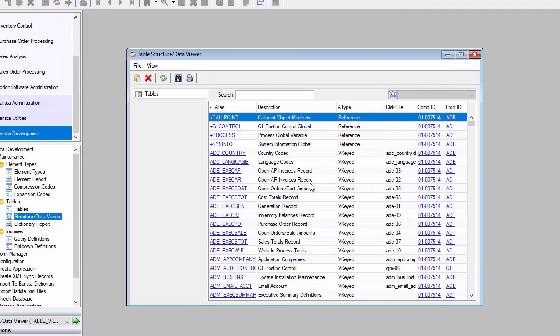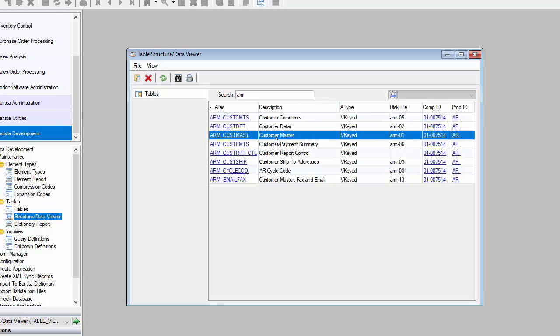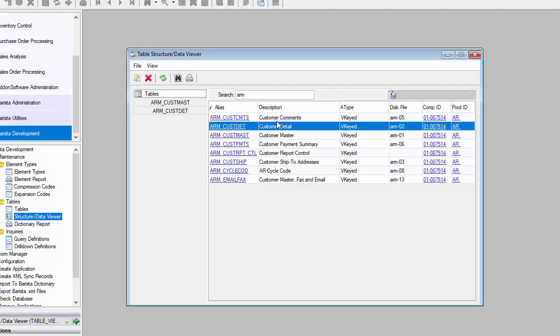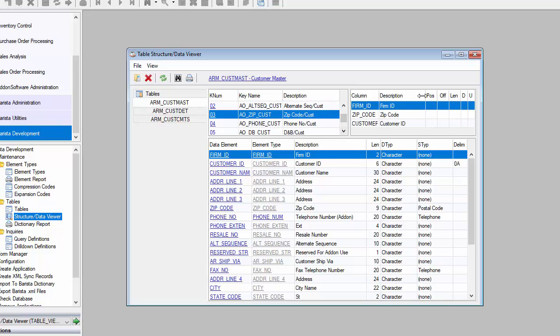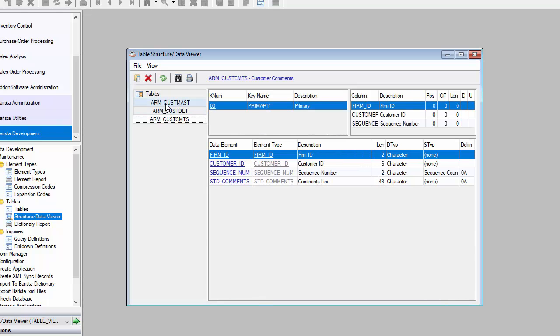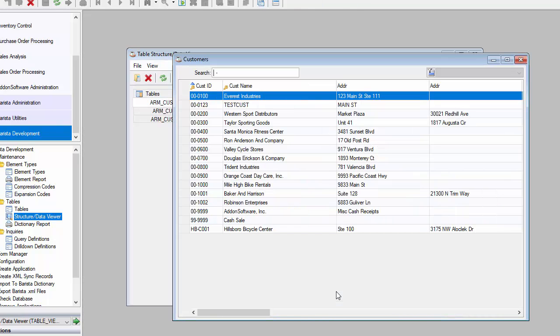And again, last but not least, on the development front in version 12, we have the Table Structured Data Viewer. We had separate utilities in the past that let us look at layout for a table or the data that was in the table, but this Table Structured Data Viewer puts it all in one place, which is really handy. So I can double click here to bring up any number of layouts. So here I can see the fields that are in the table. I can see all the keys that are defined and what's in the keys. And then if I click the binoculars, this will give me a query of what's in that table. So this is a great tool for developers to use.